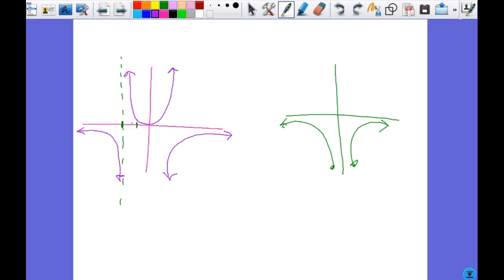As x approaches -2, what's happening to y? What does it approach? Okay, so as x approaches -2 this way, y approaches what? Infinity. As x approaches -2 this way, what does y approach? Negative infinity. You see how it's not even the same thing and we're approaching the same number? Because that's when you talk about left and right hand limits.